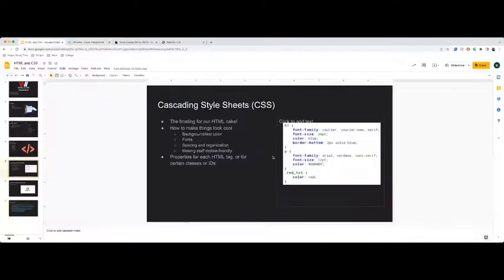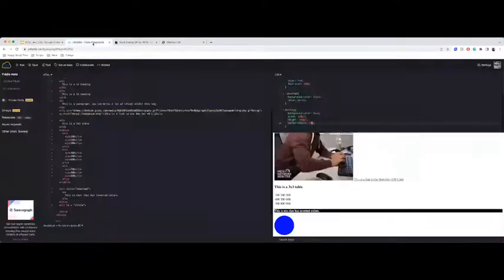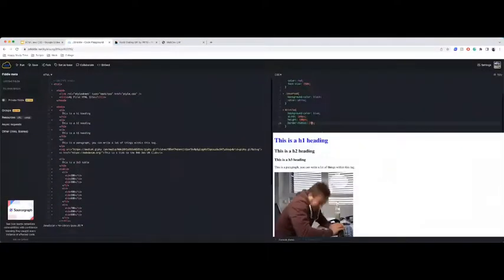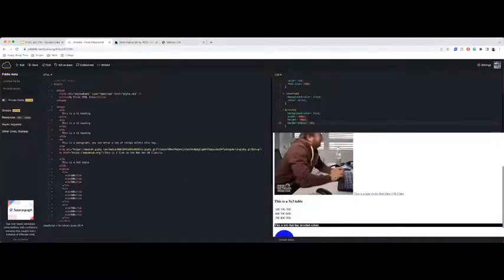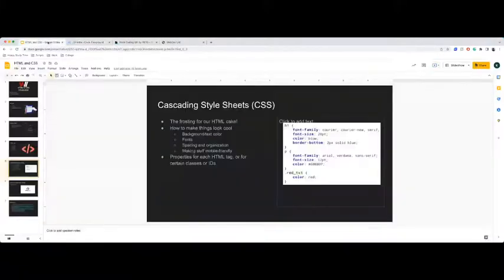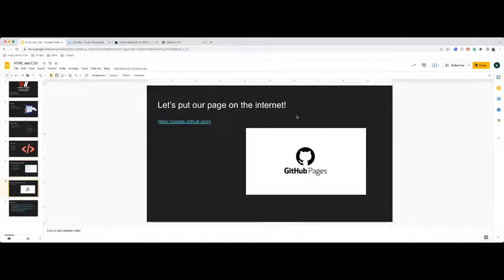Yeah, so that's basically CSS, changing up your HTML. You can do cool effects on it, just make it more interesting than bare bones HTML because it's just going to look black and white, and nobody wants that. So CSS is a great tool for that. And yeah, we're going to try to put this on the internet. If you don't have a GitHub account already, you can sign up for one, and then you can have access to one free domain that you could use through GitHub. So I'm going to take advantage of that right now.